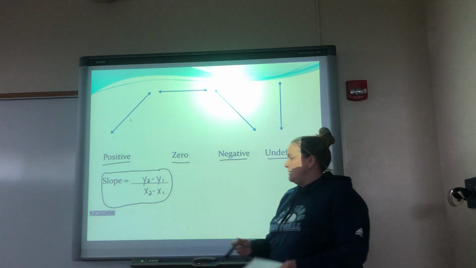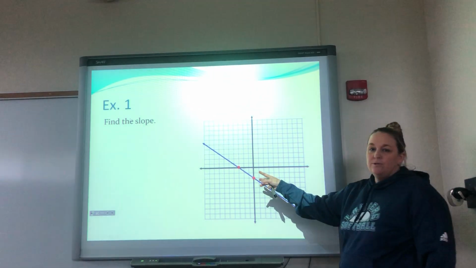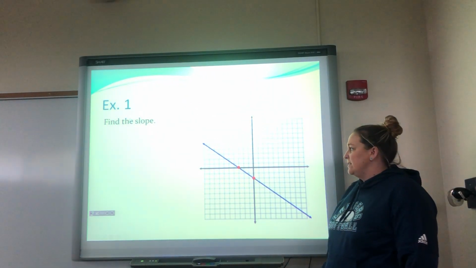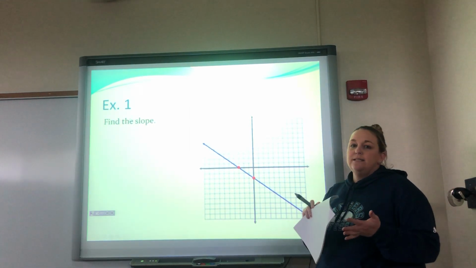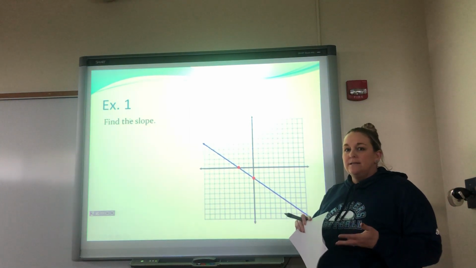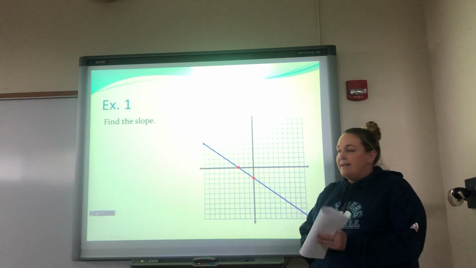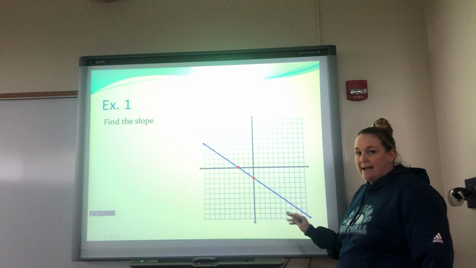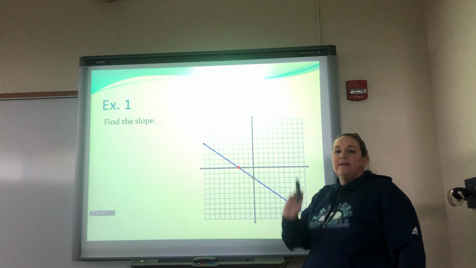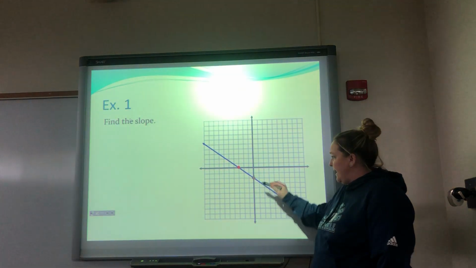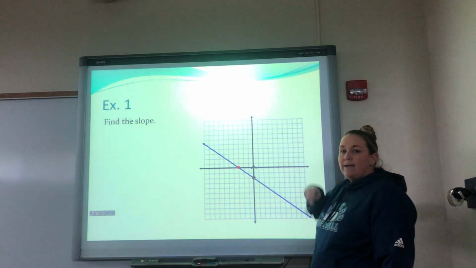Okay, so the first thing that it's going to ask us to do is it's going to give us a line, and it's going to show 2 points on that line. And so they want us to just find the slope. And remember we used that cheesy rhyme, slope is easy, slope is fun, slope is always, do you remember? Rise over run. So when we have to count slope off of a graph, we're always going to start at the lower point. So we always go up first. So if I count and move my pencil, that is 2 counts up.